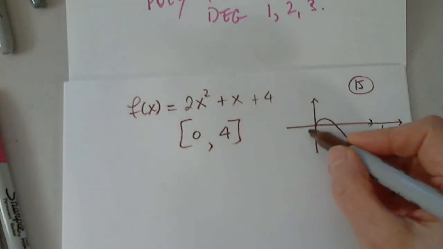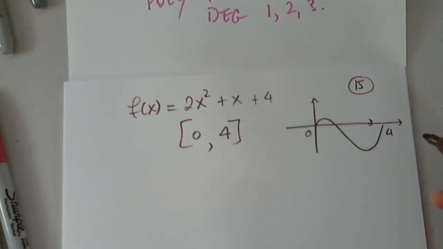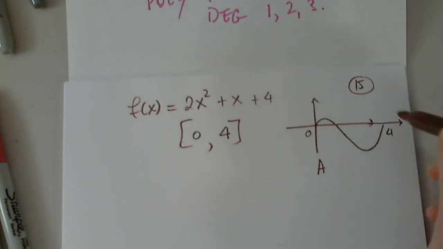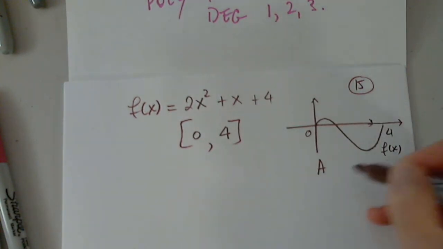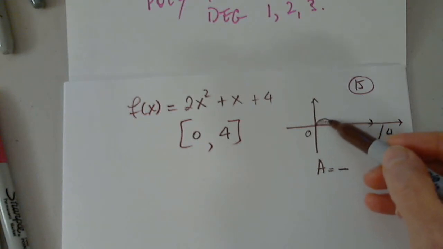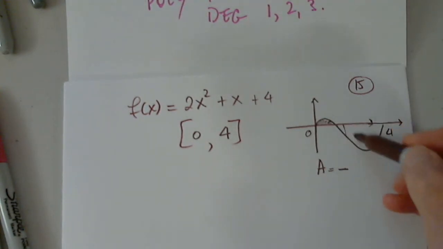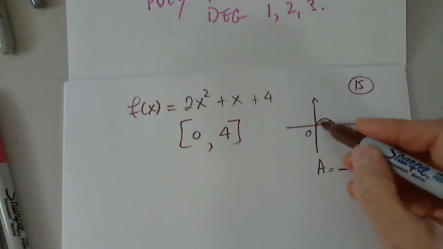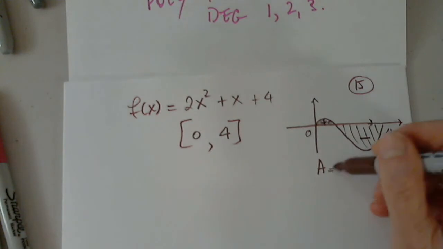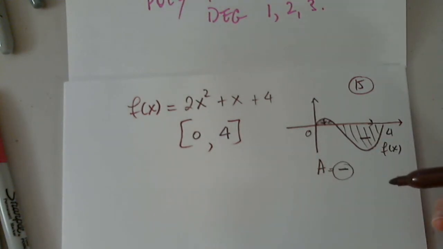Let's suppose this is 0 and this is 4. It's not this function, but let's suppose I'm asked to find the area between 0 and 4 under this graph. Will this area be positive or negative? The answer is it will be negative, because this will be a positive area, but it is much smaller in my graph than this area. So the positive area and the negative area, and the answer will be negative. So don't get scared. Areas could be negative.